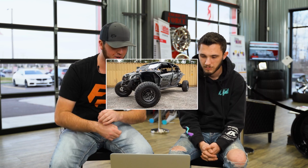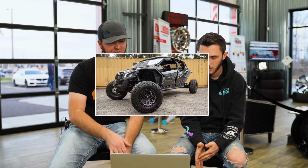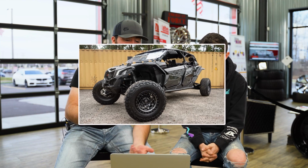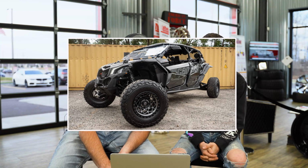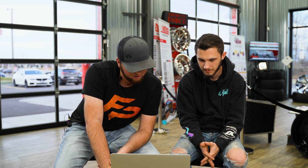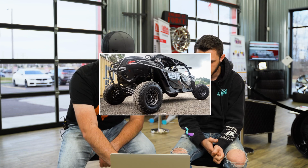On to the last and final round here. We got a 2019 Can-Am Maverick X3 Max Turbo R. So this is the 4-seater edition, running some Fuel Unit 15x10 wheels. Get it? Unit. Got some Fuel Units. BFG BFGoodrich Mud-Terrain KM3 tires in a 31x10.5. Says it's got a stock suspension. We'll scroll down here to see. Of course, don't really have much for notes. Stock suspension, we said. But let's walk through the wheels and tires here.